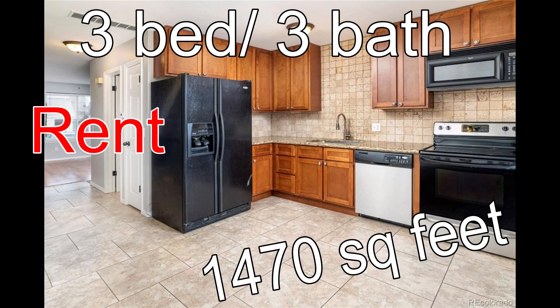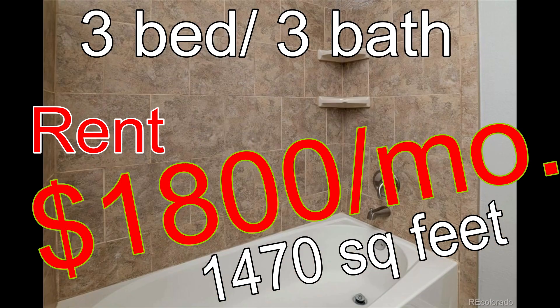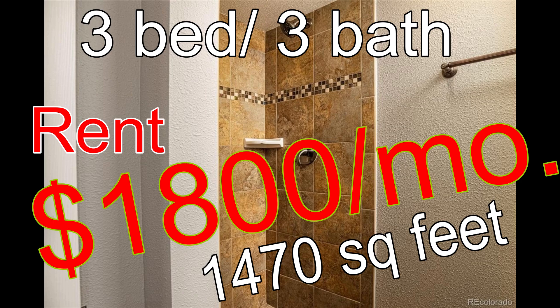In preparation for this video I had footage of a tour of the Colorado property, but my hard drive went kaput — I potentially lost two terabytes of video, about 75% of everything I've ever shot for Retired at 40. But here are a couple pictures of the property. It's a three-bed, three-bath townhome, almost 1,500 square feet. We had a tenant renting it for about $1,400 a month, but with today's prices we could easily have gotten $1,800 per month.